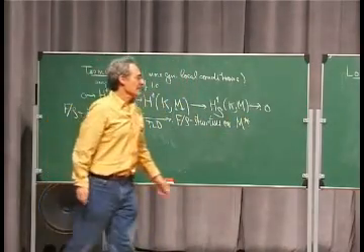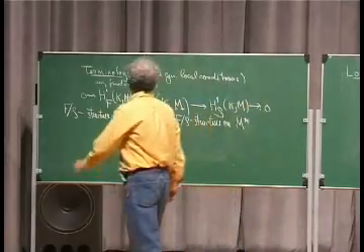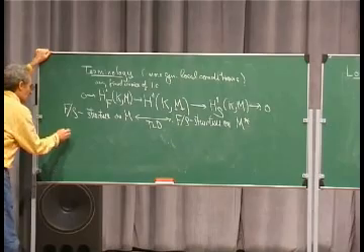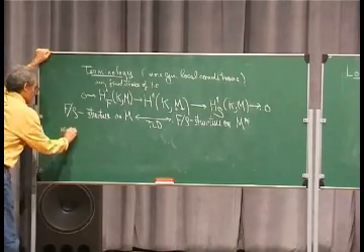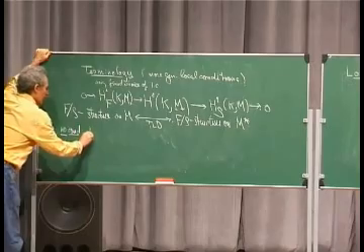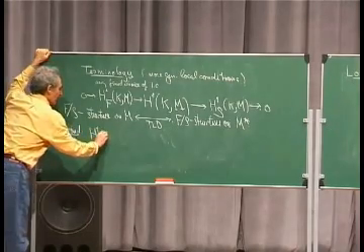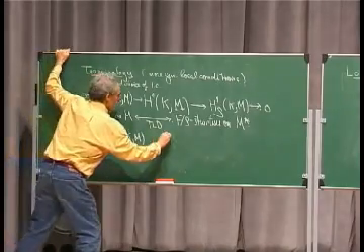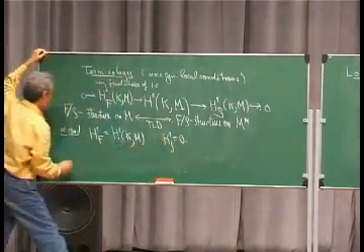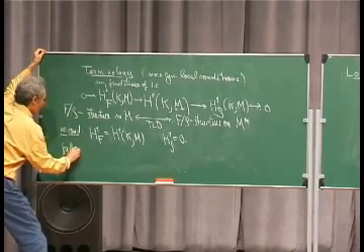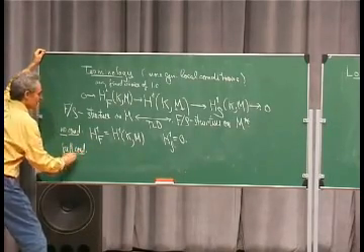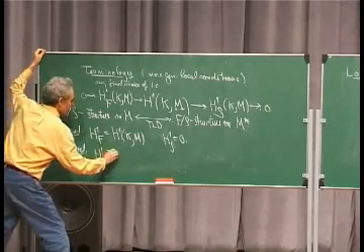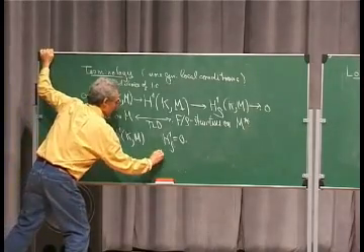So let's give a list of possible local choices of local conditions. Well, there's the standard one, but there's also something you might call no condition. That is, say you require nothing. You say that H1F is the whole thing. Of course, if everything is good, then nothing is bad. Or you could require full condition. That is, say you require that your global cohomology class restrict to 0 in this local field. That is, say you can require that H1F be 0, and then everything is good.